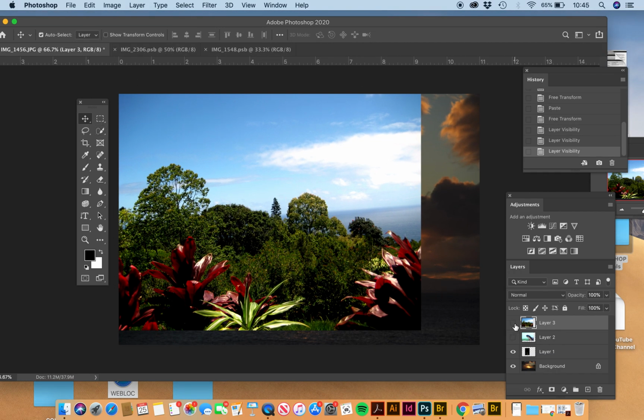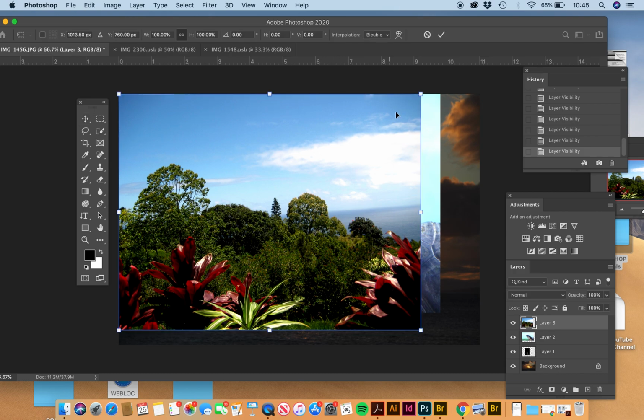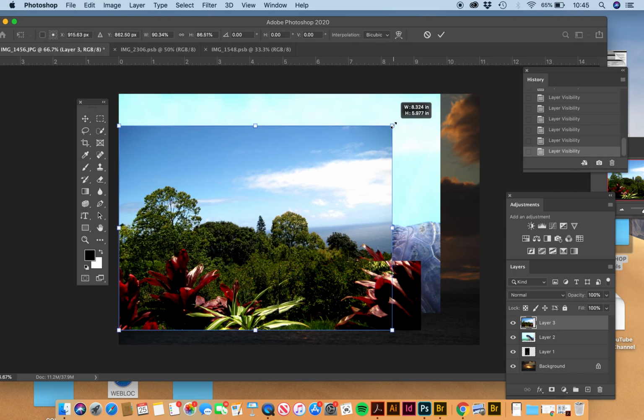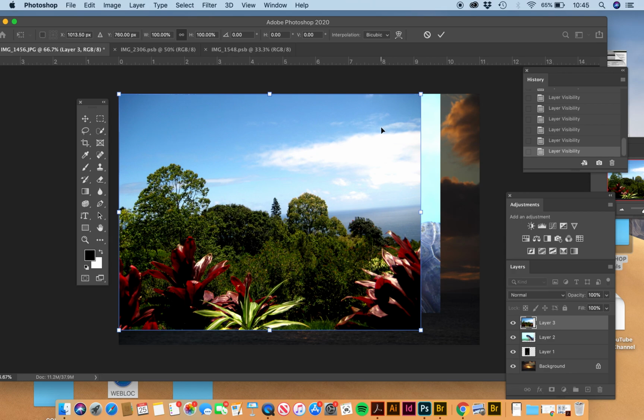If I click on and off these different eyeballs, you can see what I'm working with. I'm going to make a photo montage out of these images. So you can decide if you want to get rid of them. Use at least 3 of the images. And you can resize them holding down Command T. I'm going to use sort of an eraser brush on the edges. And you can place anything any way you want to.